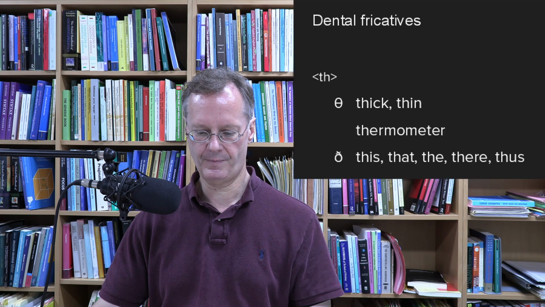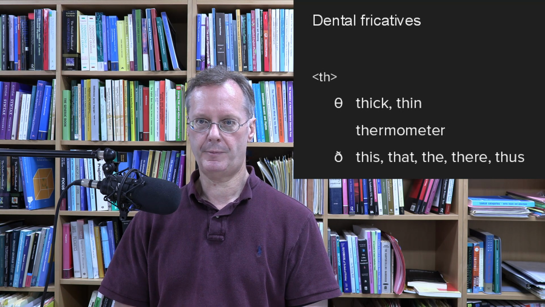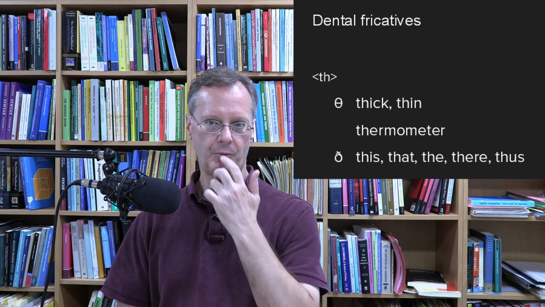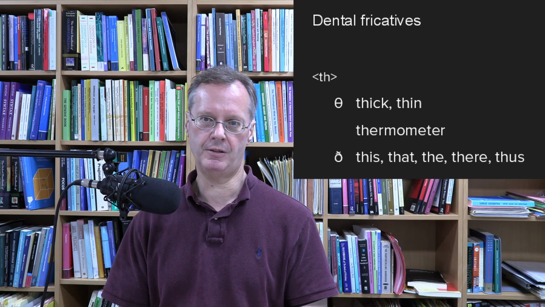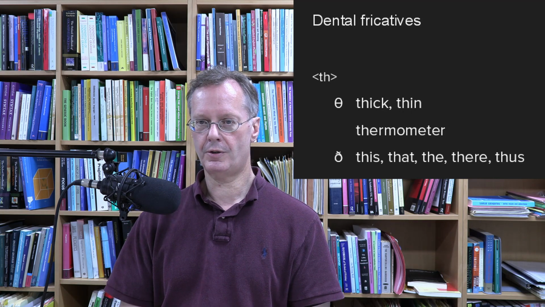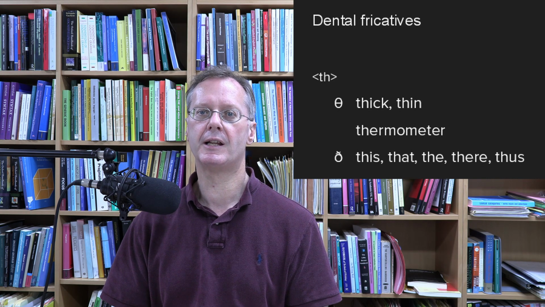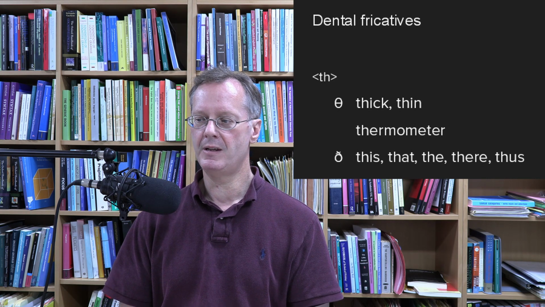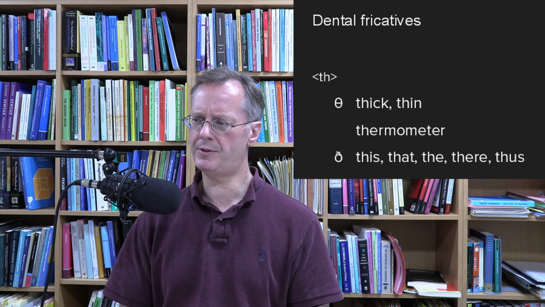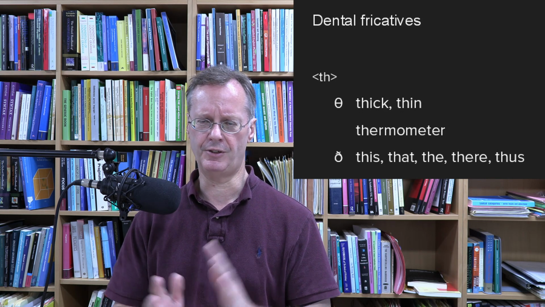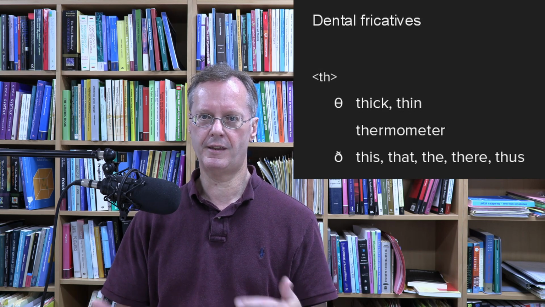Now, going a little bit further back, we've got the TH sounds. And oh, those are tricky, aren't they? For a lot of people learning English. You might have been taught to use the tongue tip between the teeth, and yes, you can do that, that's fine. Or the tongue tip behind the upper front teeth. Either way is fine. I think native English speakers do both, depending maybe on what other sounds are nearby. Thing, thing.